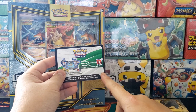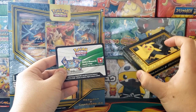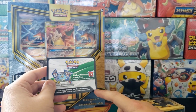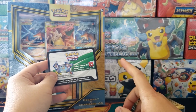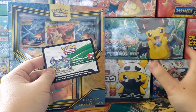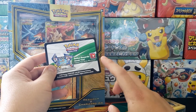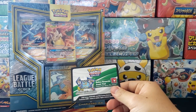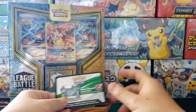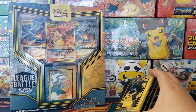It also comes with a code card for the TCG online game, so you can play this deck on the online version of Pokemon. I'm not going to show this code card because only one person can use it — it's a $12 code card where you get the whole entire deck. Normally Pokemon code cards aren't worth much, maybe 10 to 25 cents. But these code cards are selling for $10 to $12 on eBay right now because you get the whole deck, including both Pikachu cards and the Raichu card in the online game, plus all the other competitive cards.